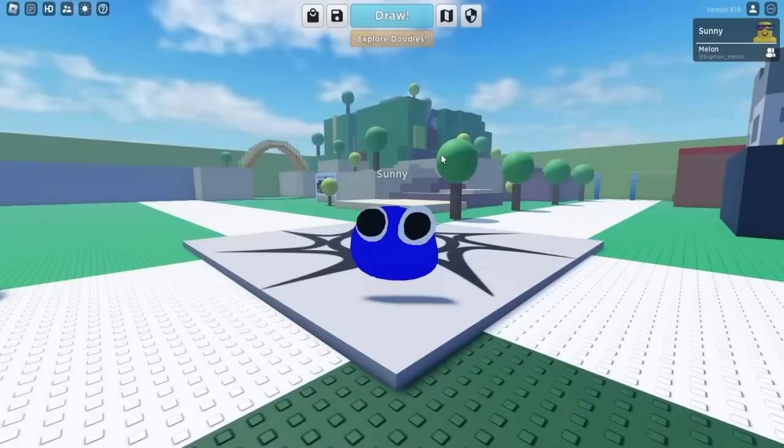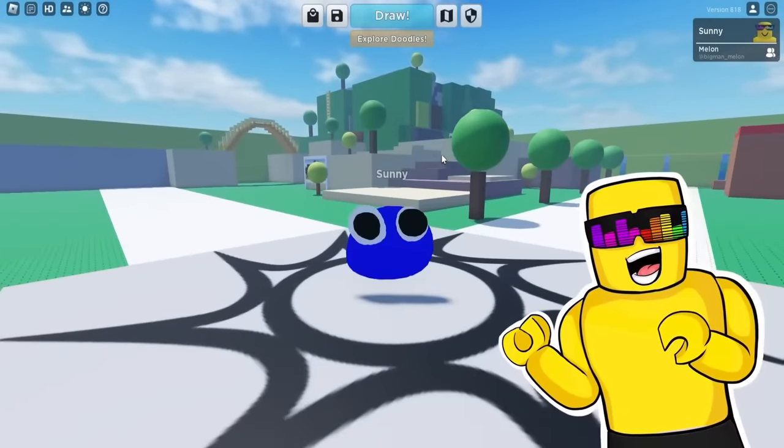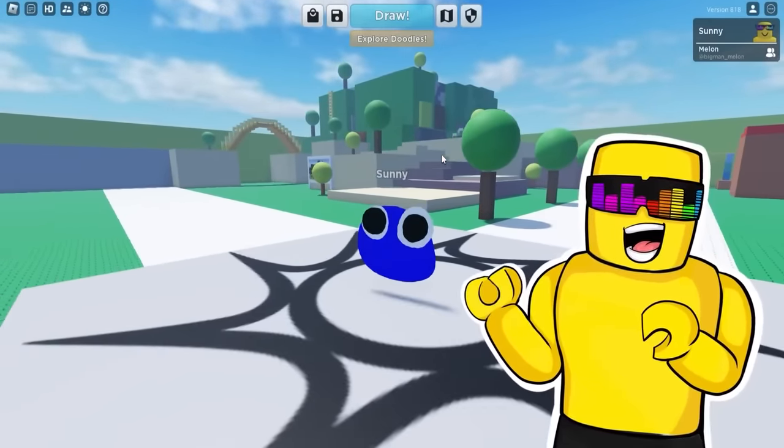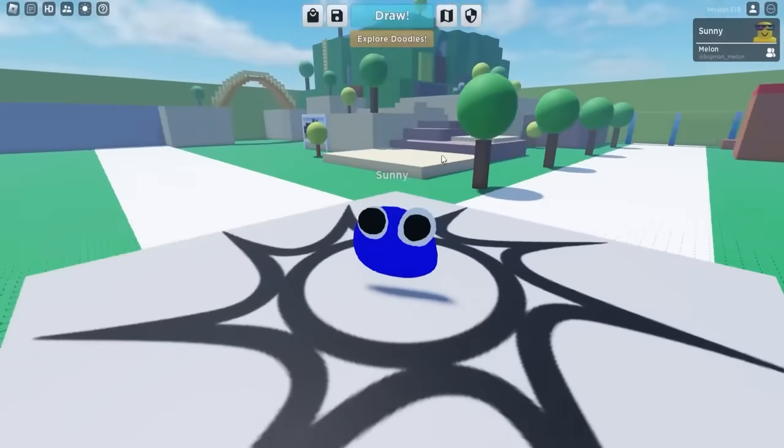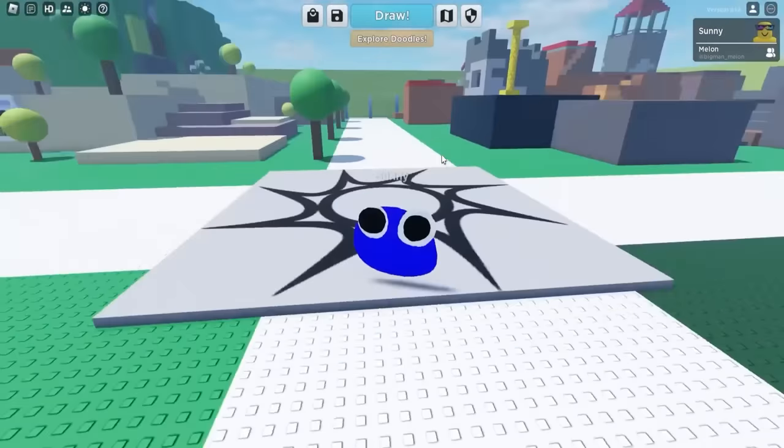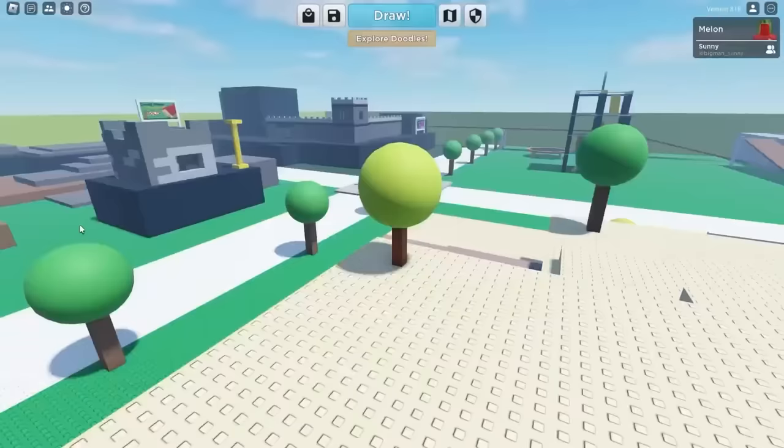Bro, whatever. This was so fun. I can't wait to see what Rainbow Friend monsters come out next. Me too, man. I hope they finally release that pink morph. That would be awesome. That would be so cool. The one with the huge mouth that can eat you in one bite. Yeah, that would be sick.